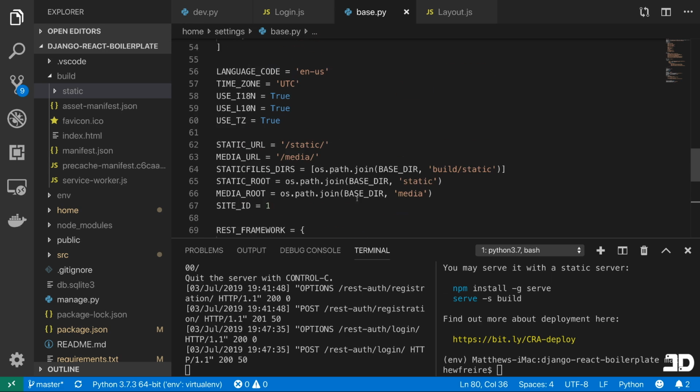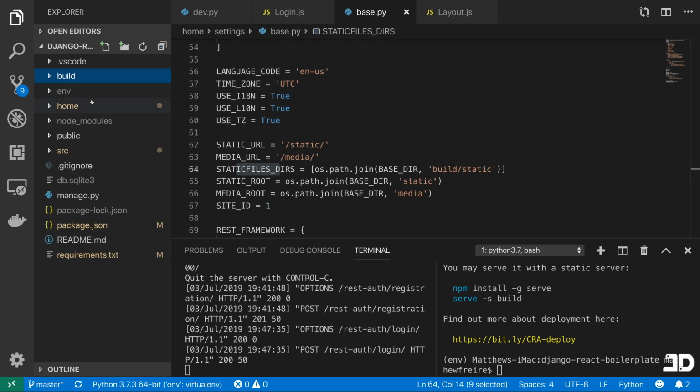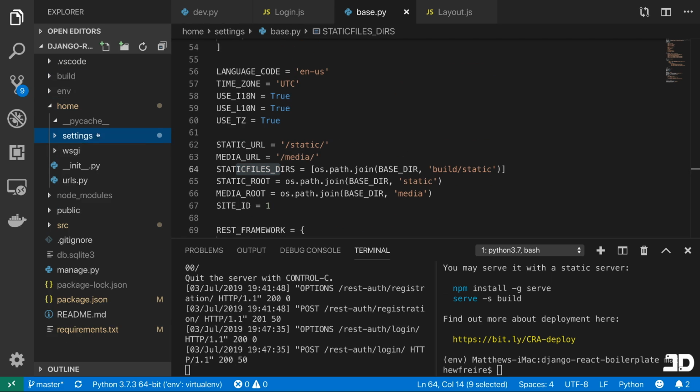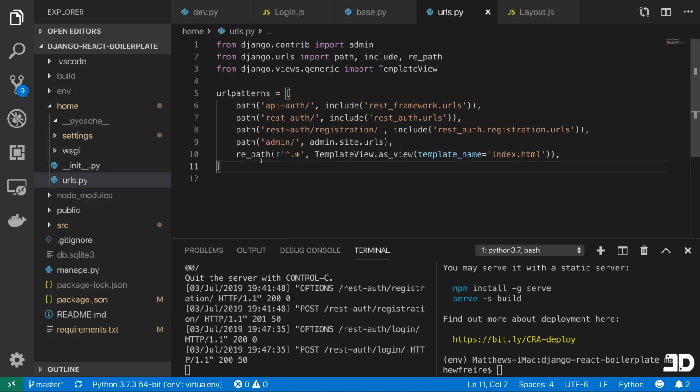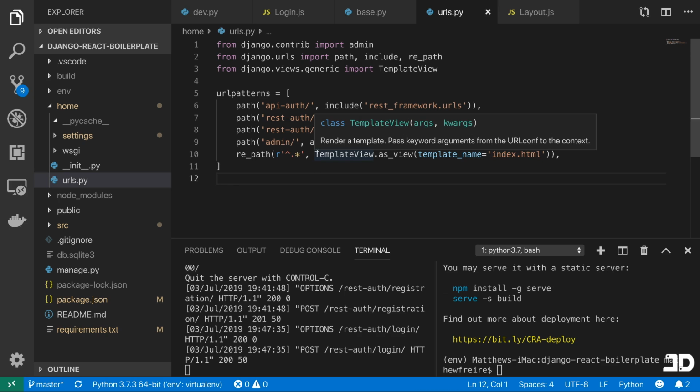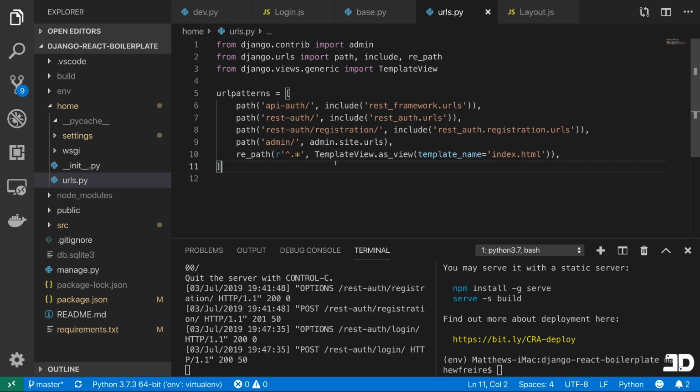And so then just coming back here to the static files directories, if we take a look here at home and URLs, here you'll see we have a regular expression path, which is a template view, and saying for any URL path that we go to, basically map it to index.html to render it. And this then basically allows the React project to take over in terms of rendering.